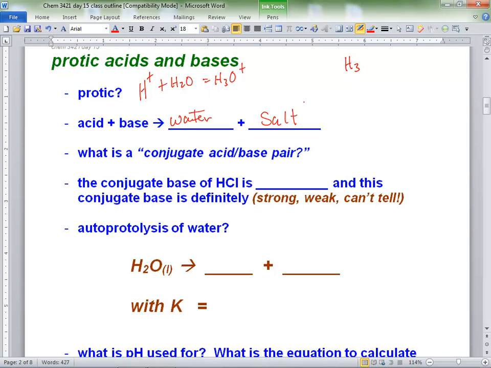A conjugate acid-base pair, Alyssa. What does this have to do with anything? Conjugate acid-base pair. What is that? Okay, an acid donates a hydrogen. It donates that hydrogen, so that hydrogen's lost. It's now converted into a base, so that now it could go the other way. That base could grab a hydrogen and go to the acid. But we're not supposed to say acid and base. We're supposed to say conjugate acid and conjugate base.